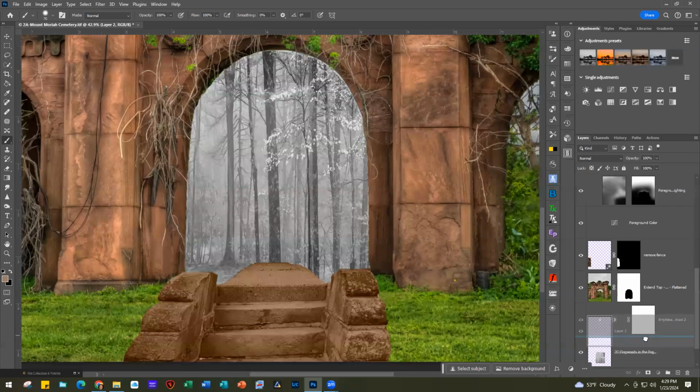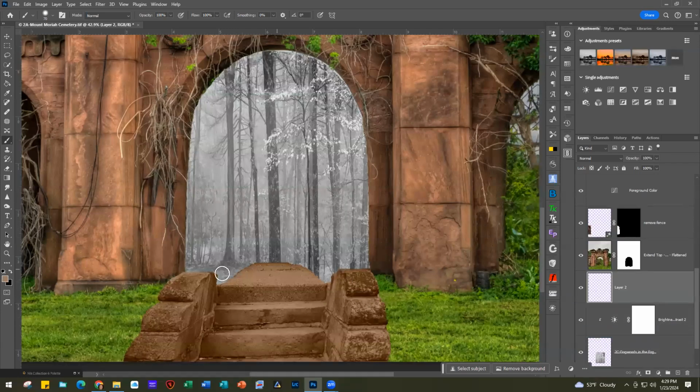And let's try it in here. That way it won't go over the arch, it'll just be behind it. But that's too far up. I just wanted to add a little bit in here. Oh, that's why, because I'm at 100%, and I wanted to lower that some. There we go. So I just wanted to add a little bit more color in here. Just kind of fill that in, but that's pretty good for now.